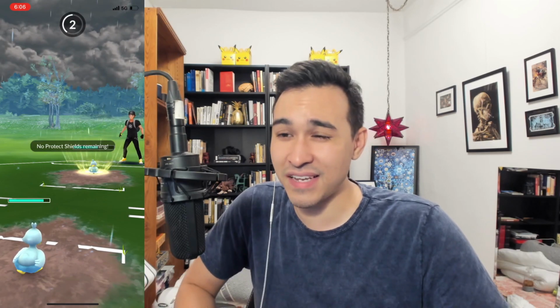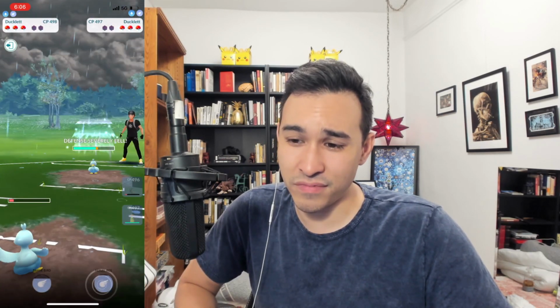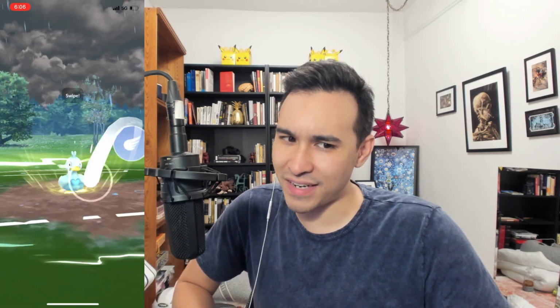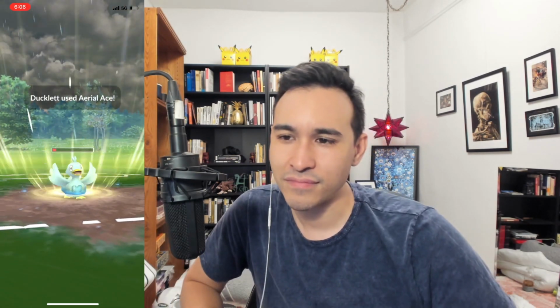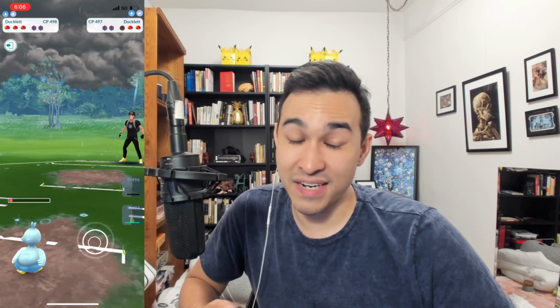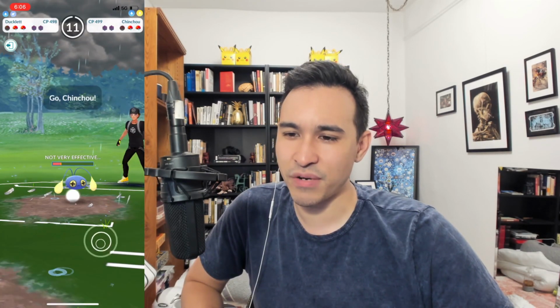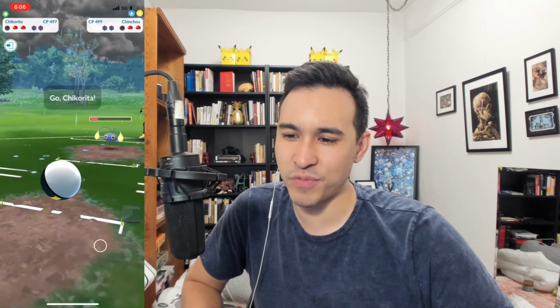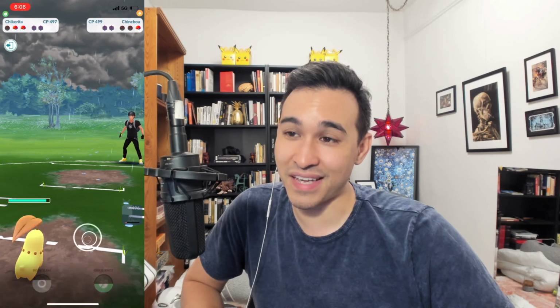Since this Ducklet hasn't taken all of that Wing Attack damage, a Brave Bird isn't actually enough to KO. And after he throws that, Azure Foe is actually just going to be able to spam out this Aerial Ace, and that takes Ducklet down. So he's got a Salandit with a move. The opponent can bring in his Chinchou if he wants to farm down, but he's only going to get 2 Sparks. And Azure Foe is just going to send in Chikorita, get a full farm down.